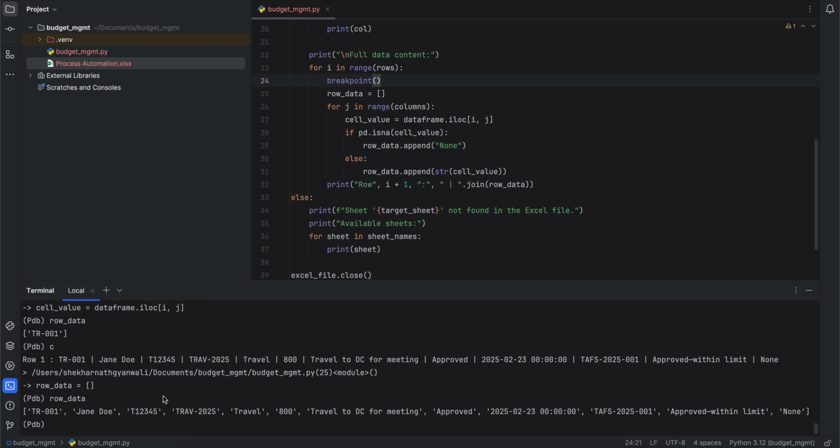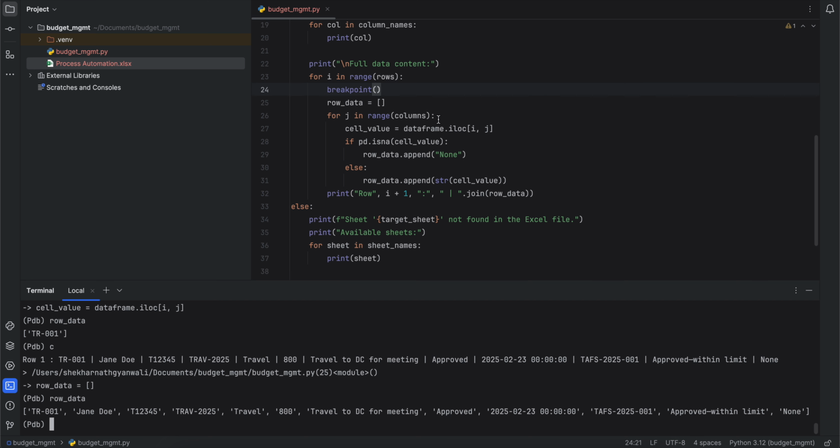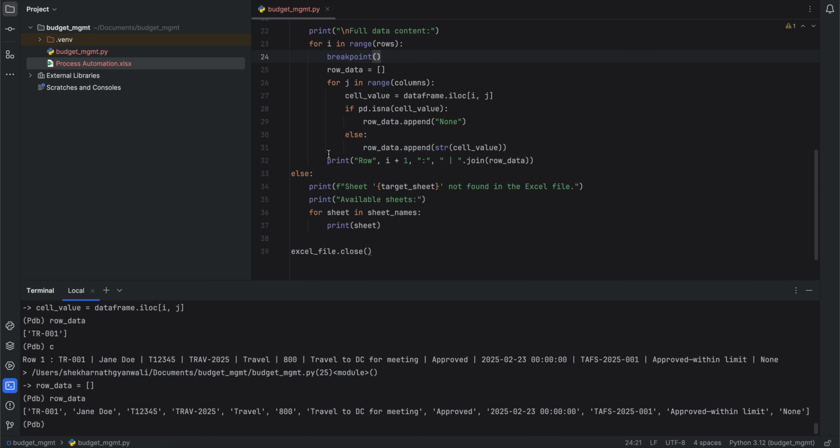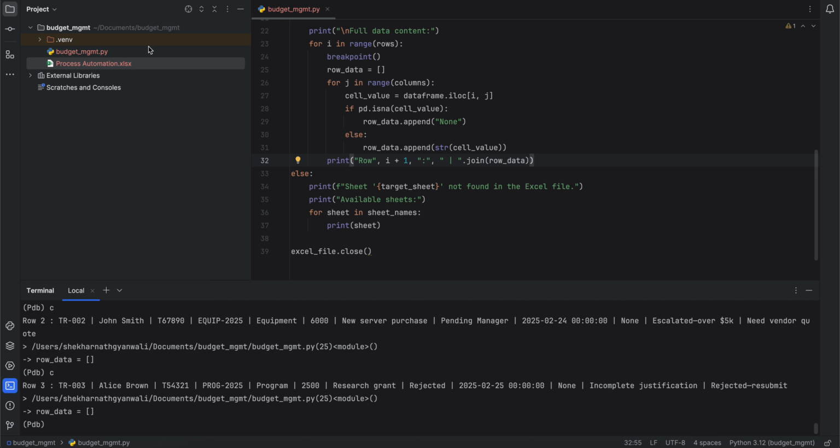And then at some point, what is going to happen is it's going to join row data here, which we can dig into later. But for now, you understand what's going on. You have the breakpoint sorted, and there's a trick in a for loop. You can keep continuing on a for loop, but otherwise you have to quit, because if you keep hitting continue, you're just going to come back to this breakpoint.